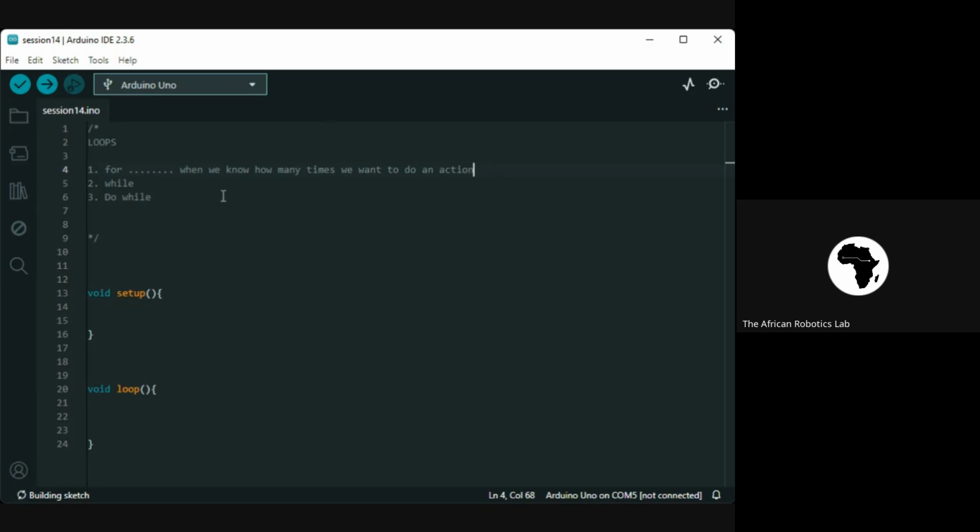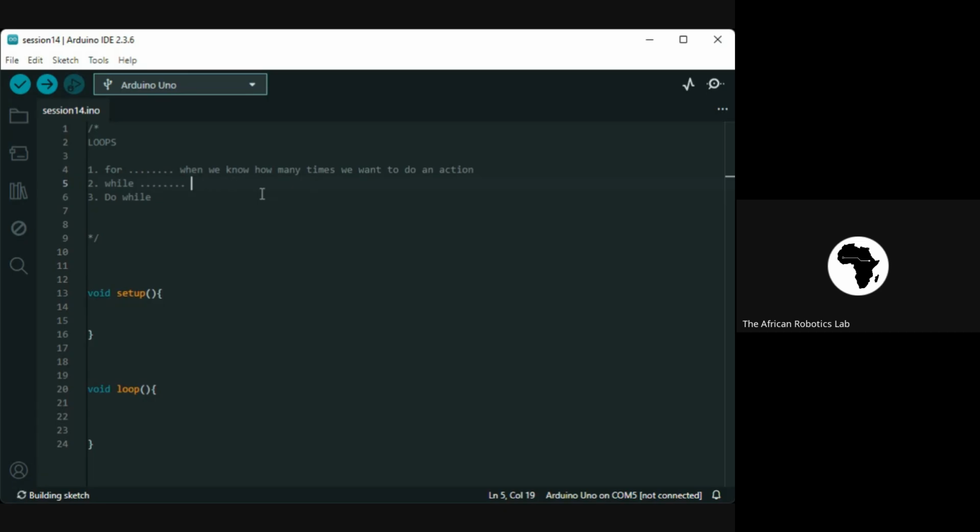All right, let's move on to the second type of loop, and that's the while loop. And how do we use it? For the while loop, just as we are mentioning, while this, we want to do this. We're going to be taking a look at it in detail.